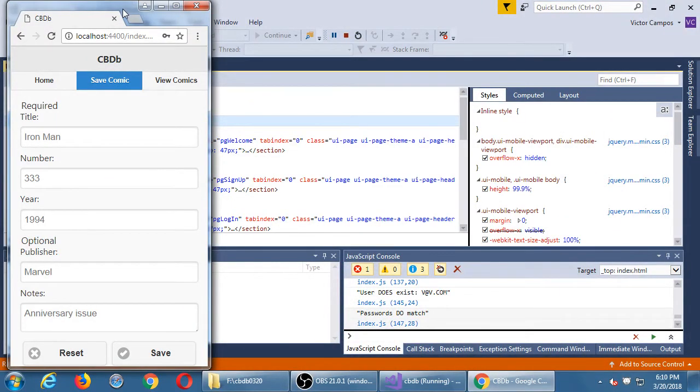All right, so today's big idea is we've got this project that we've created so far, the comic book database. And we spent a while setting up a login and logout system. We set up a way for different people to create their own account. Well, we're at the point now where, in our project, we can start to deal with the database of it all.